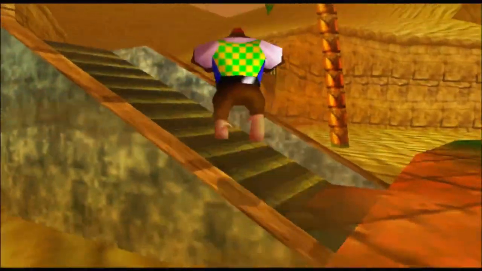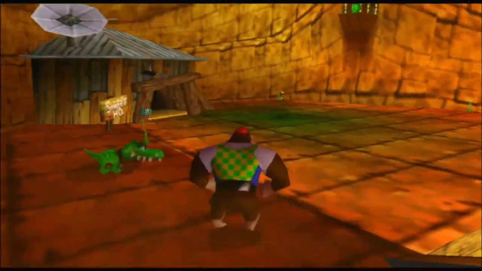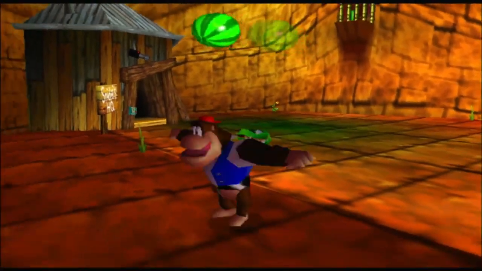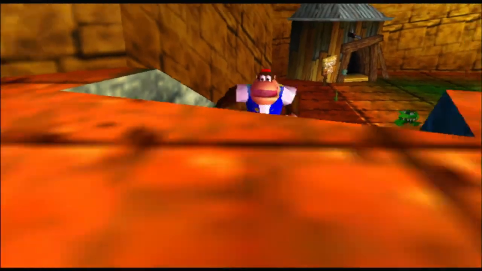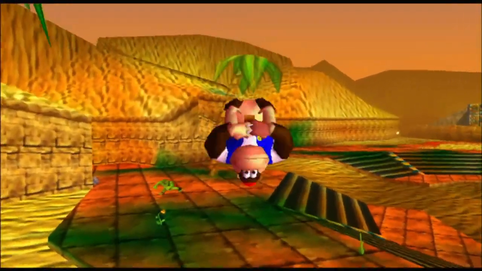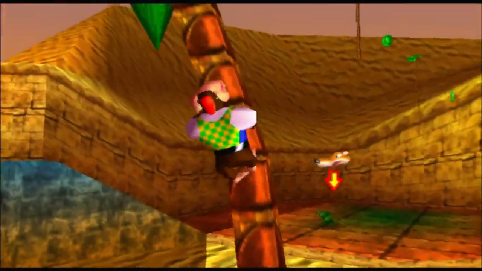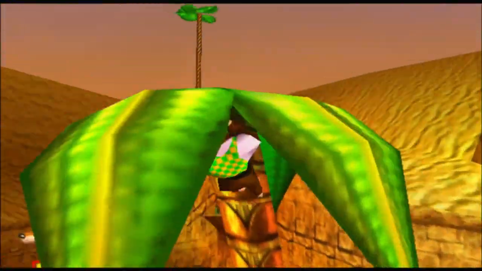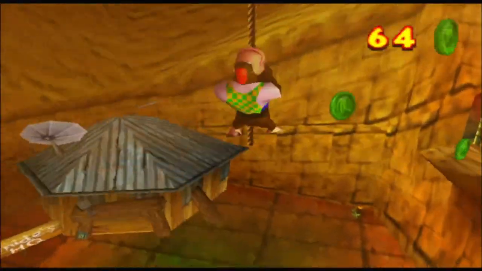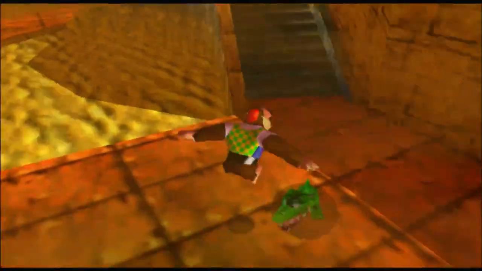What about this snide? I see banana coins there. I'll get those banana coins while I'm here. Right, I can get those coins while I'm here. I don't know where the banana bunches are. Oh my god, I went back. Oh, come on.